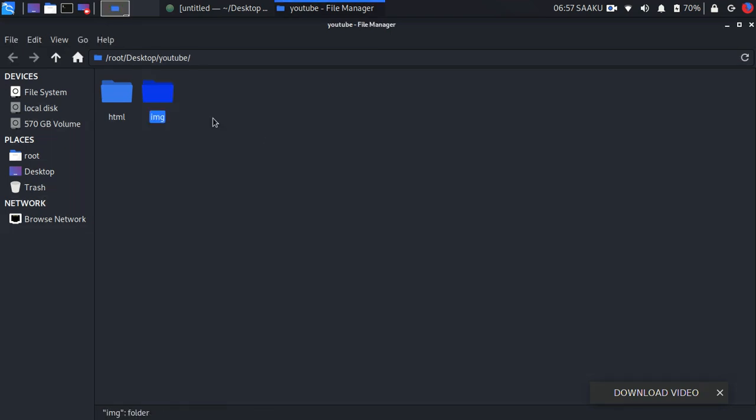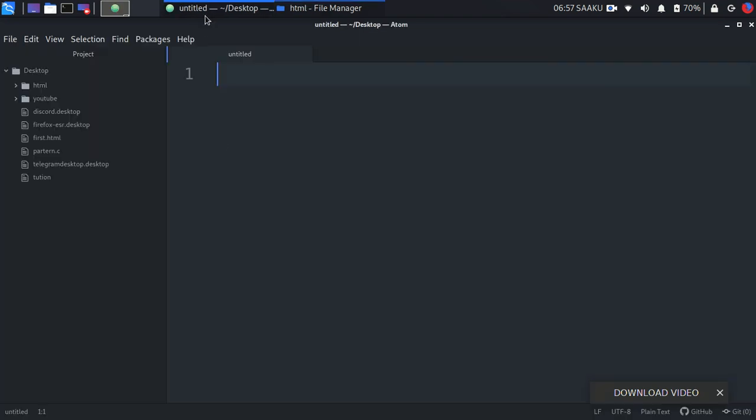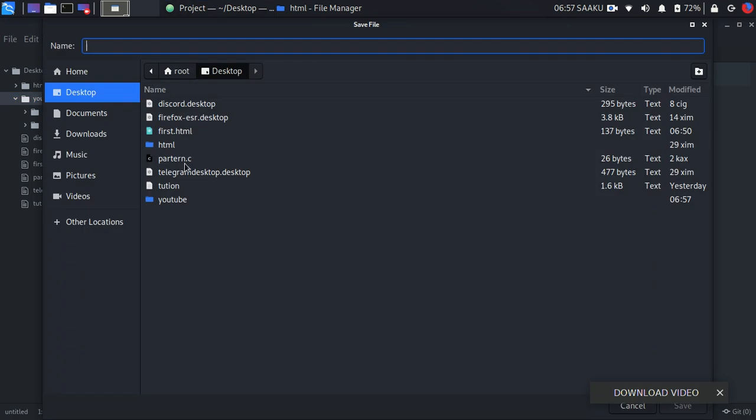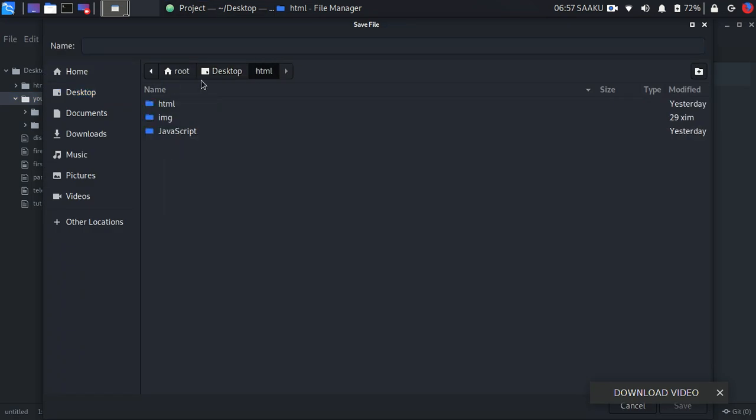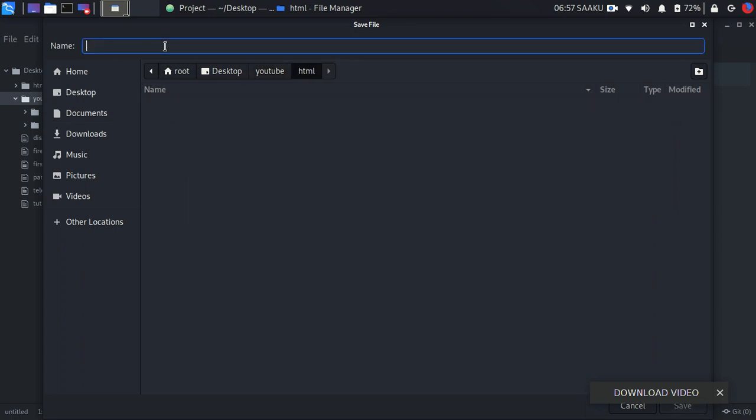The images will be in a later tutorial, but right now we'll just focus on HTML. As you can see in my Atom, in the side section, we can see here the folder YouTube has been created. Now I'm going to save this particular file inside YouTube, not inside HTML. Now we're going to name this file.